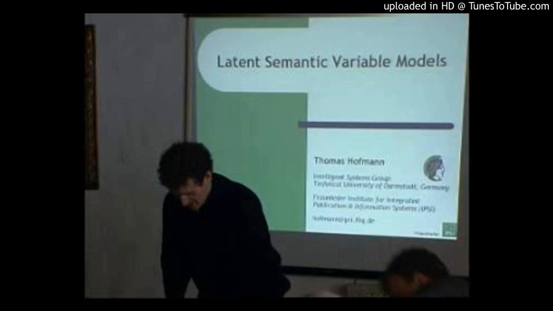And then in the M step, you just use these completed statistics, if you like, the expectation of the sufficient statistics, and use that to estimate these probabilities. So what you get over here is how often a particular term is associated with a particular concept. You just count that, or you add up these fractions. And over here, how often a particular document is associated with a particular concept. And then you just normalize so that these things really become probabilities.